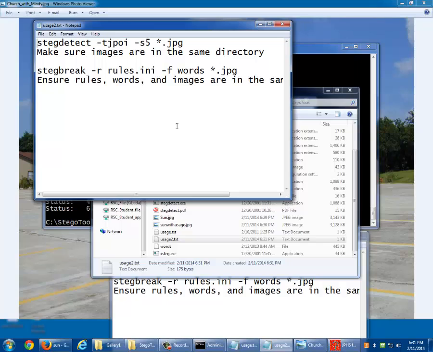And I extracted usage2.txt. So you saw how to put something in a picture, how to get something out of a picture, how to detect the picture. You only have to do it 4,000 times. What happens if you had Sun with usage and you decided to hide something in Sun with usage? It would have made it so you could not get out the usage file because we modified it.